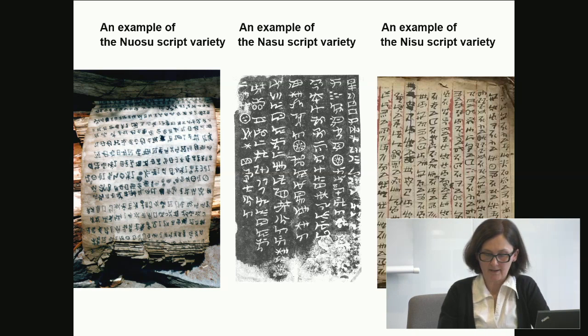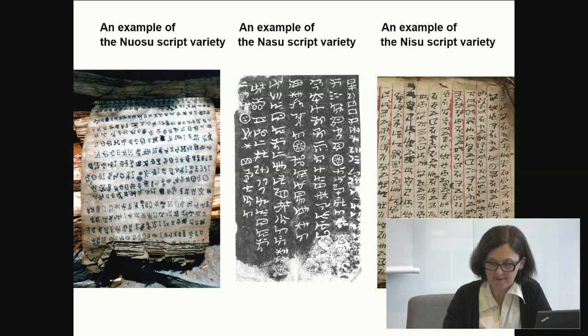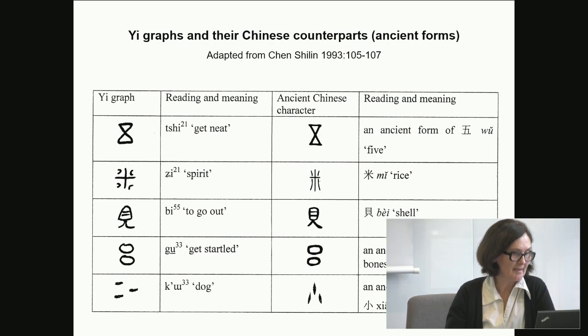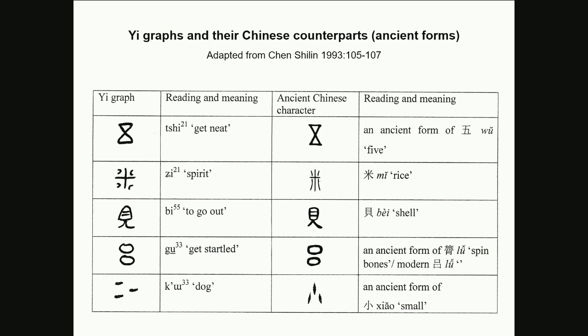However, as some scholars argue, there are some graphs in these scripts that are similar to Chinese characters, but mostly not to those of regular style that is in use in official writings since the Han Dynasty up to today, but rather to those that appear on ancient coins, pottery, weapons, and imperial seals, stuff like that. The copper coins in particular were a very good source for the new graphs because of the simplicity of the characters found on them. This illustration shows ten Yi graphs which could be borrowed from Chinese script.